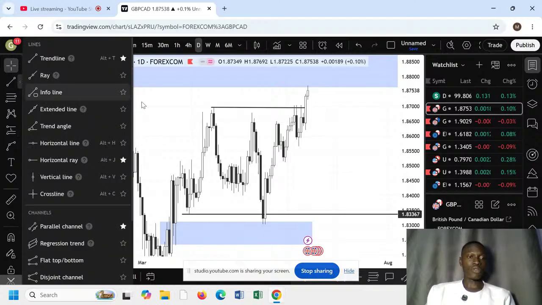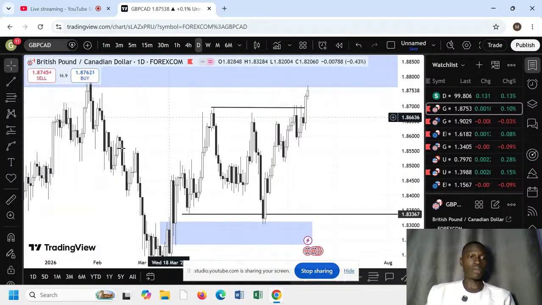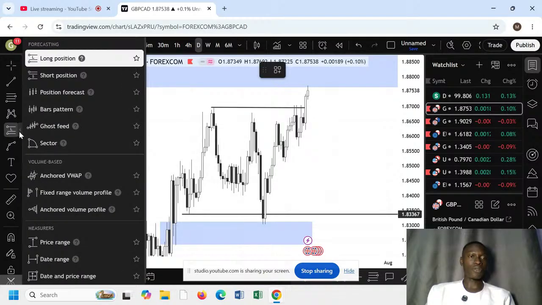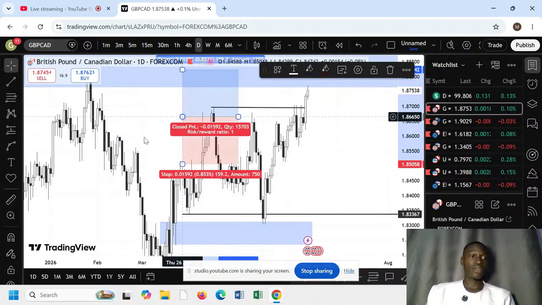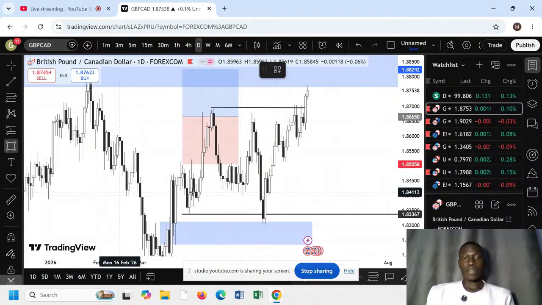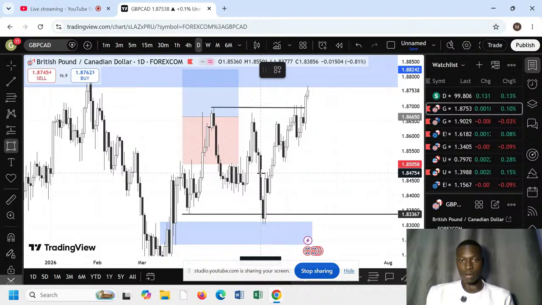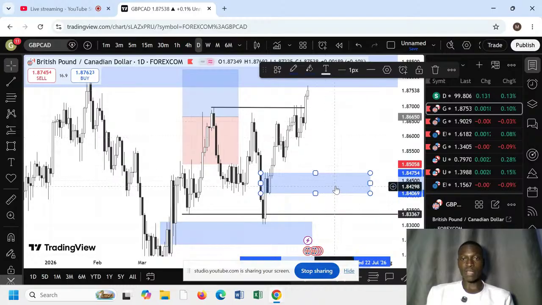Because I had drawn this, how do I call it? Oh my goodness, you know, being busy. Okay, so I had drawn this here, that when price comes to make a right shoulder, price might stop here to push up, because here there's also liquidity. You see, price broke up, but price may just keep on pushing up.